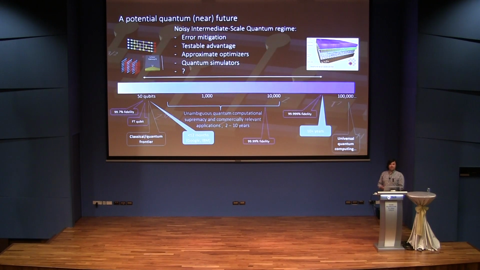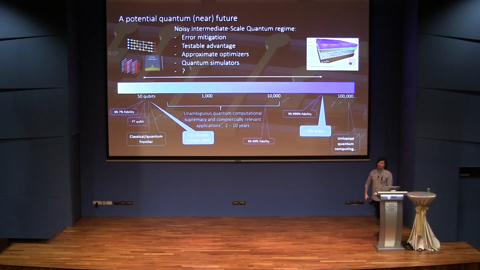Some of the questions people are thinking about are, how do we do error mitigation without having full fault tolerance? The overheads for doing full fault tolerance, as we heard about this morning, are pretty high. Under 10,000 qubits, we can't really expect to have particularly large logical circuits. So we need to think about whether there is a way we can fall short of full fault tolerance but still do some interesting computations. Can we have notions of testable quantum advantage in this regime? I think the answer is yes.